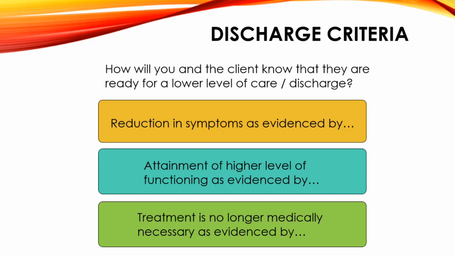A client's ability to consistently withstand substance use outside of a controlled environment, as evidenced by consecutive negative UAs, and client's self-reported ability to manage their triggers effectively. Maybe this person's attainment of higher level of functioning is evidenced by their ability to consistently cope with triggers rather than resorting to substance use. Similarly, is this client able to maintain whatever this higher level of functioning is without the added supports that you currently have in place for them?